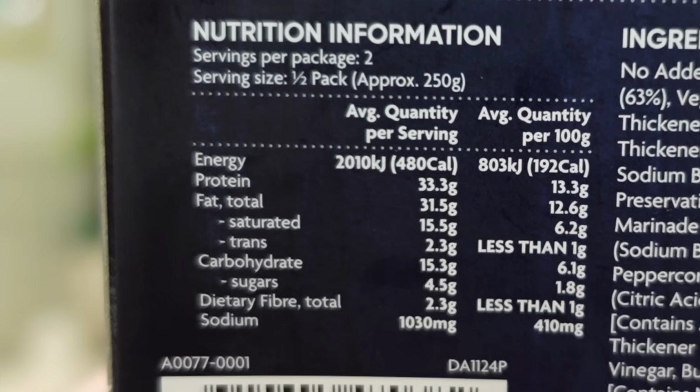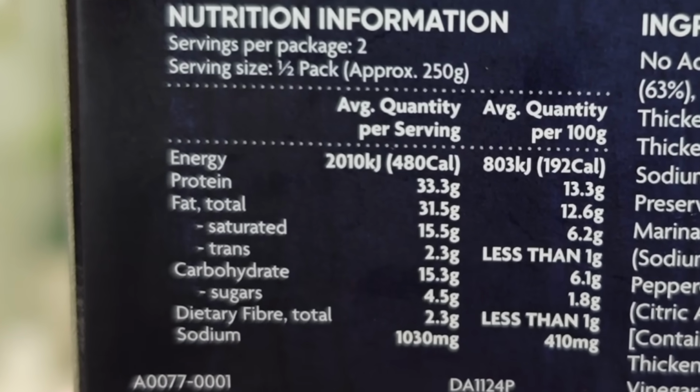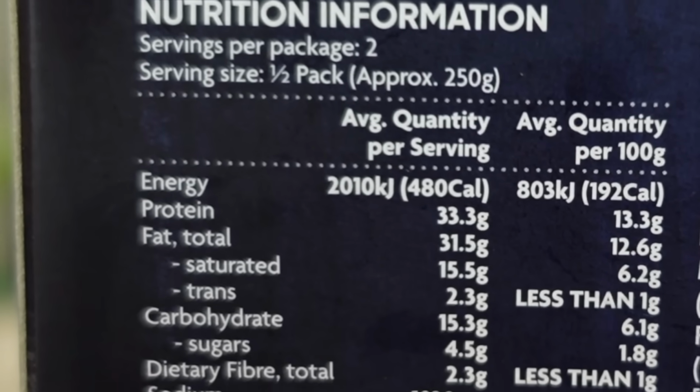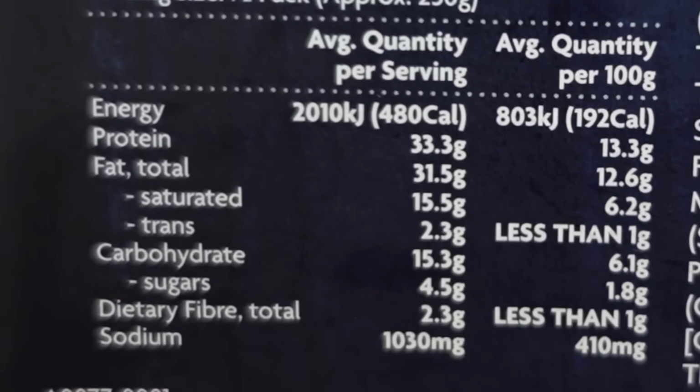And the nutritional information, well, the energy per serving, how many servings? 2 per package, is 2,100 kilojoules. Which means you could eat 2 whole packets of these every day and still have a body, like the old Grego. It's 13% protein, 12% fat, 6% carbs, and salt, well, it depends how much salt you want in your life. Most people will be adding more. Anyway, how about we crack it open out of the box and see what it looks like.